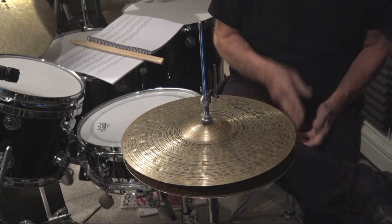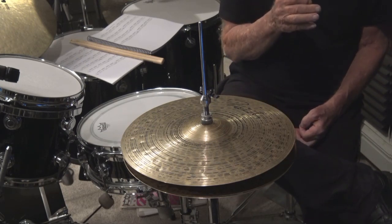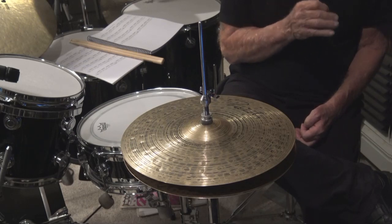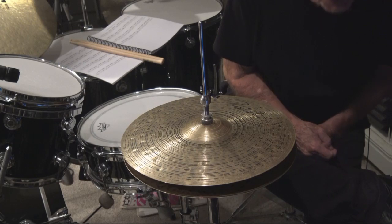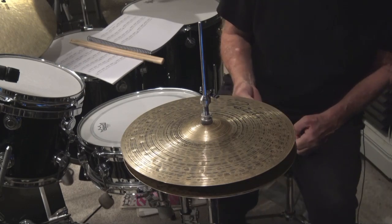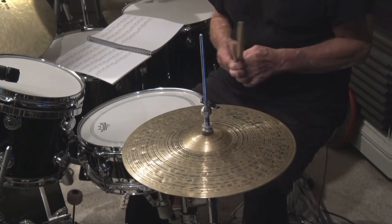But a good exercise to control that beater and not have it dictate the sound of the top would be, for example, if I did 16th notes.